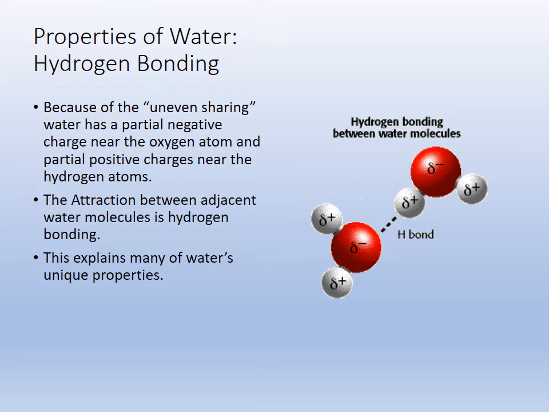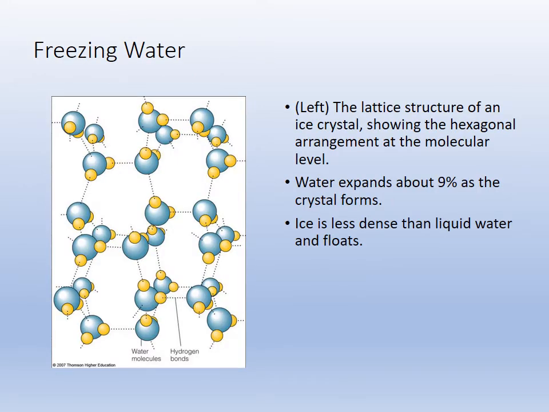It also means water, when it freezes, forms a less dense object because it forms a crystal, and in those crystals you have air spaces. You can see here large air spaces within the crystal. So the hydrogen bonds make it form a lattice, and therefore ice floats on top of the more dense liquid water and allows life to flourish under the ice.